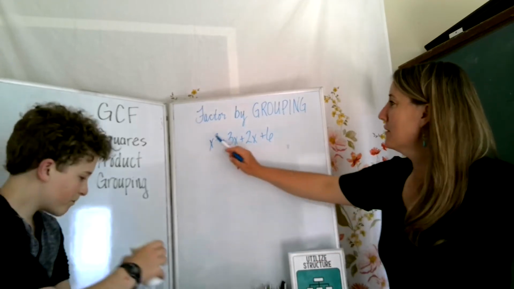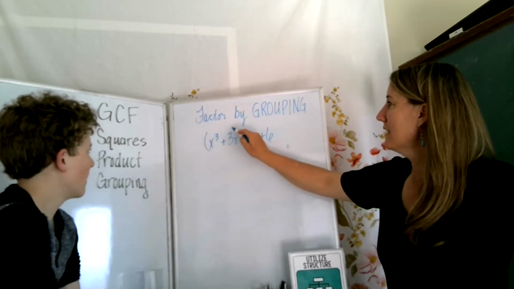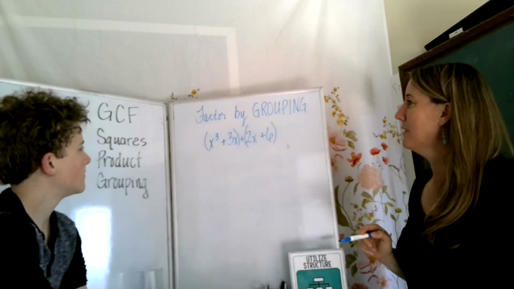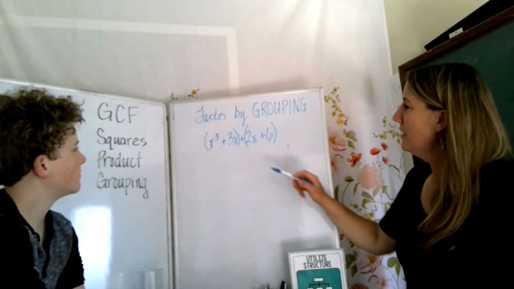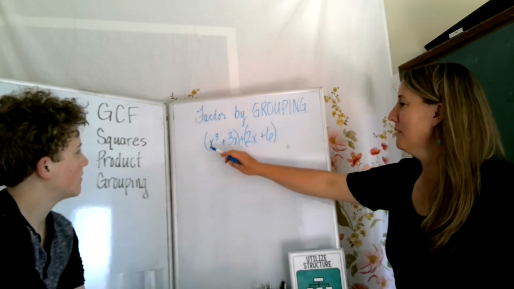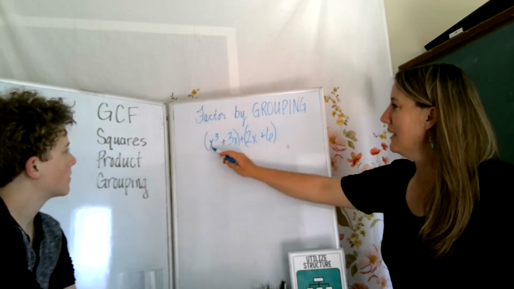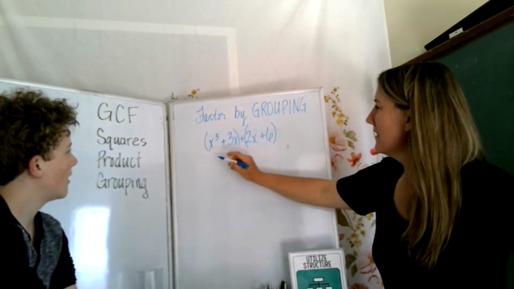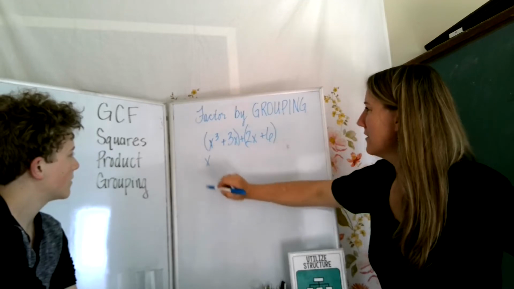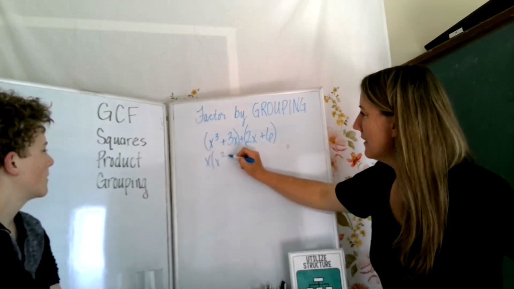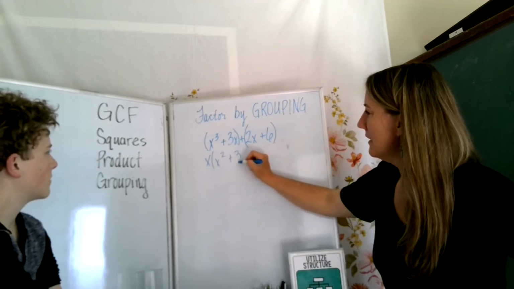So what we're going to do is look at this in parts and see if there is some sum that we could factor out of these. If we take this and look at it by itself, do you see anything that we could factor out of this, Ben? I think we could factor out x, right? Sure, we can factor out x, so then we would get x squared plus 3.